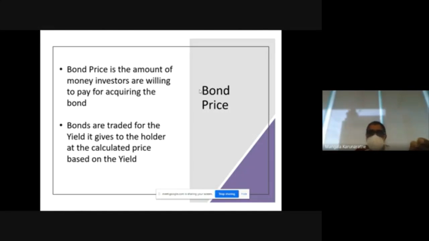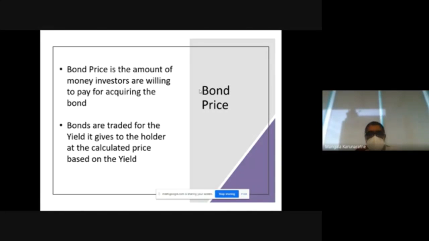Market interest rates are coming from the policy rates of the central bank, and various factors are contributing to that. That is a different area. So when I say risk-free instrument, credit risk is not there, but the market risk is there. That is why the bond market is active, and we are able to get capital gains, and the market is popular, right?